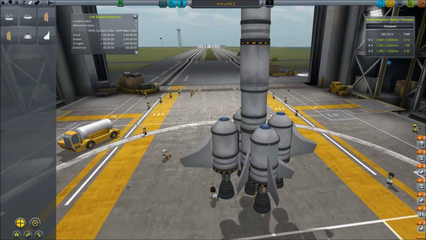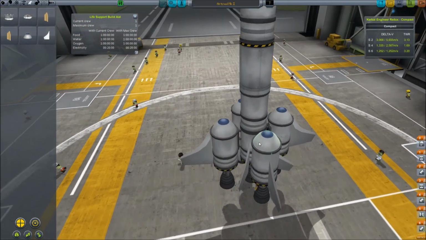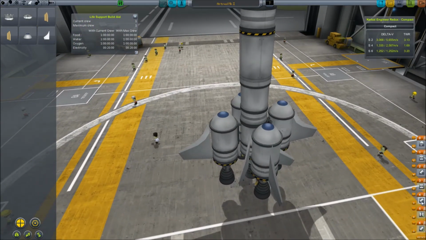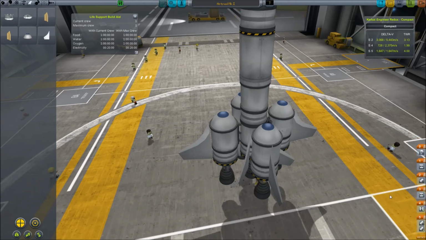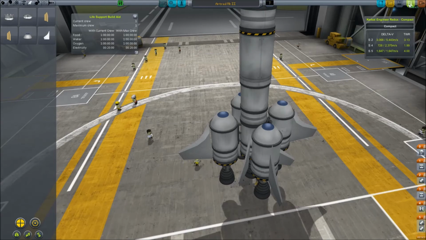Okay, and I believe that is ready to go. Just want to verify my staging here. I want both of these firing off at the same time. I think that'll pop off, and that'll go, then that'll go. Let's see if that can make it. And this is the Mark II. We'll save it, and we'll launch it.